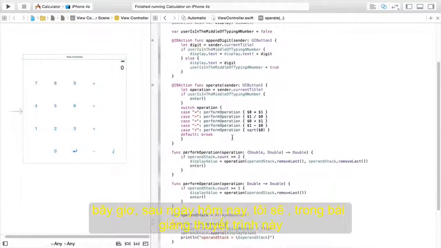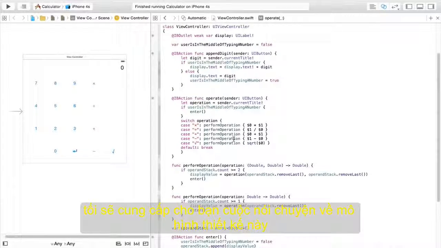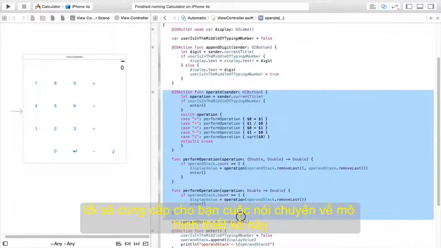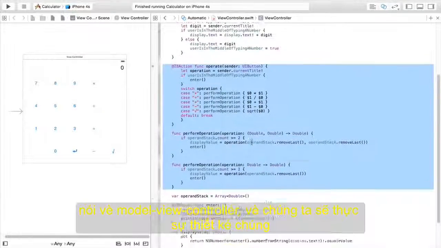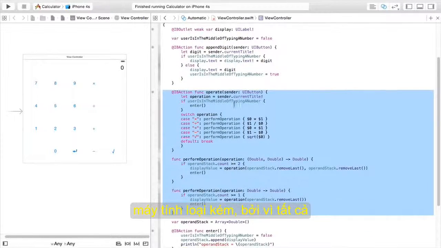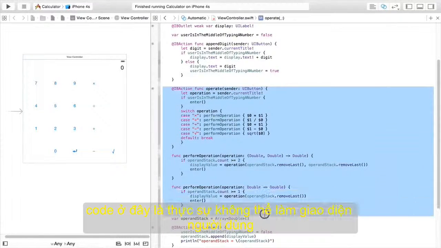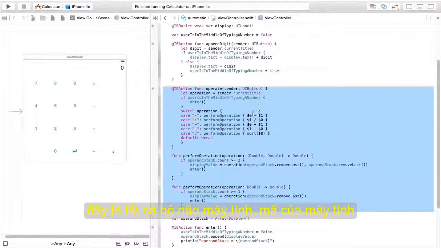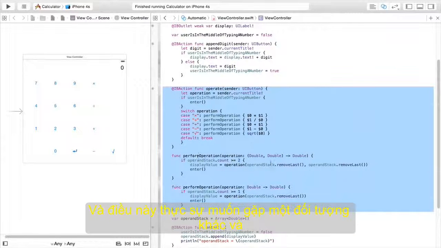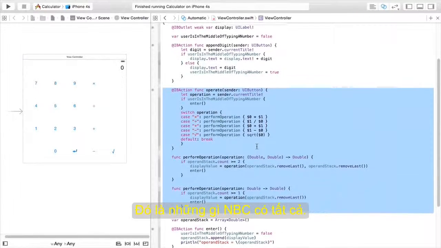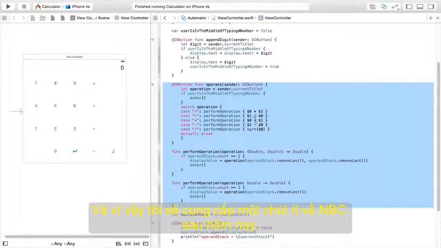Now, later today in this lecture, I'm going to give you a talk about this design paradigm called Model View Controller. We actually designed our calculator kind of poorly, because all of this code here has nothing to do with UI. This is all calculator brain, calculator engine code, and it really wants to be a different object. That's what MVC is all about. I'll give a little talk about MVC later today, and then on Monday we're going to fix our calculator to obey MVC and be a proper citizen in the iOS world, where all apps need to obey the model view controller paradigm.